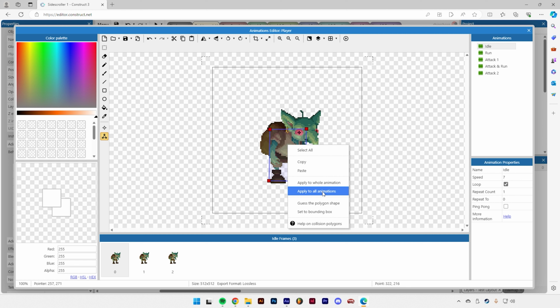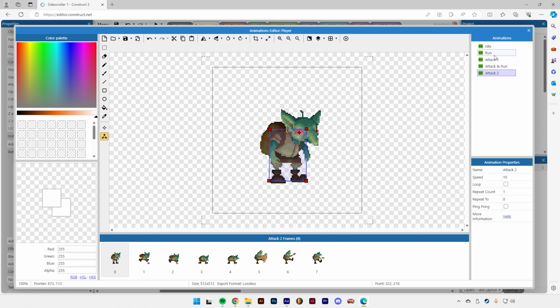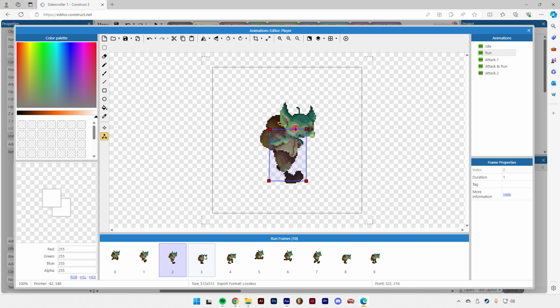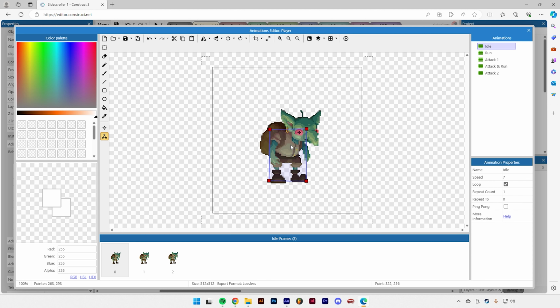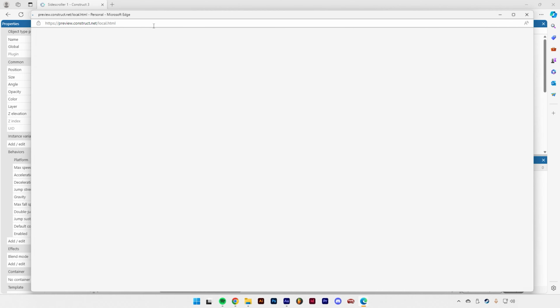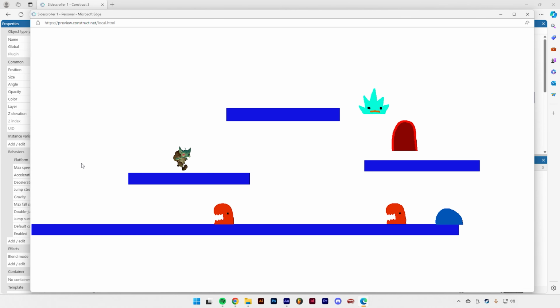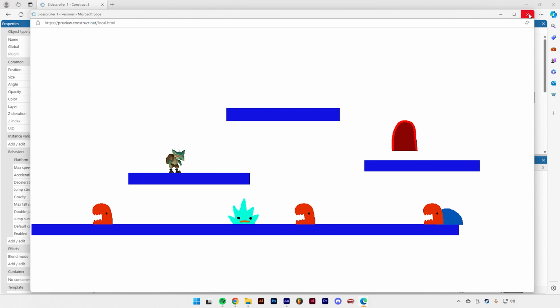That'll make the same size and shape for every animation. Now, even things where it's running, where sometimes it's up higher than at other times, that's okay. It's good to keep that consistent. So have your shape the same across all the frames. Now when I hit play, it's a little bit more consistent. So I have my idle animation playing, and then when I'm moving, it plays the running animation. The only thing that's weird about that is that it doesn't face the right direction when I'm moving to the left. So let's fix that.